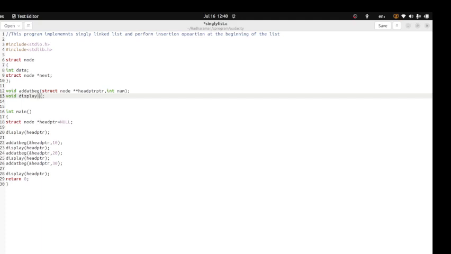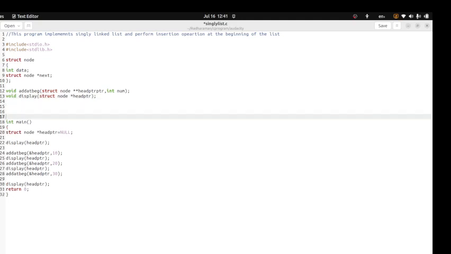In that case only the head pointer value needs to be passed, because we are not changing the value of the head pointer. So it will not be a double pointer, it will be a single pointer which is pointing to the head node of the list.